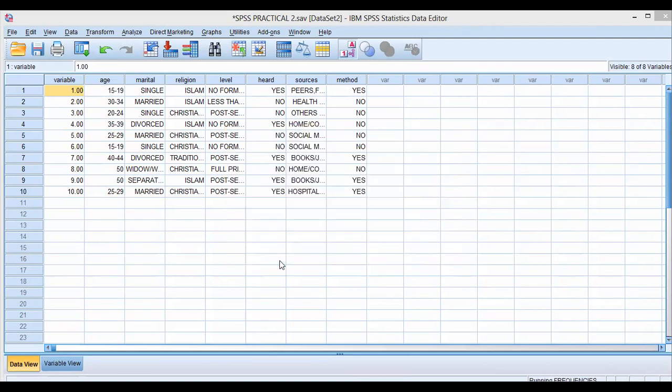Now, let's see what our results will look like. Now, our result is here. For the statistics, we have the mean, the median, and the mode already, for age, level of education, and all this information. You see, really, for some students, these are not necessary. They don't really need it. What they need most is this chart. This is what they want you to copy for them, because this is what will be needed in their project.